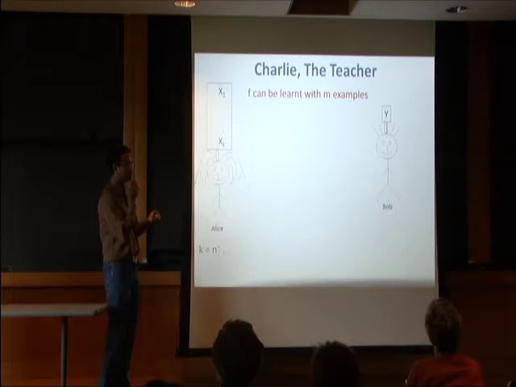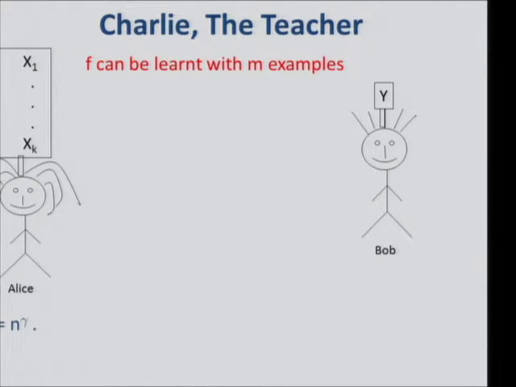What do you mean? No, it's a randomized protocol. Are you saying where is the randomness? No, I was asking whether Charlie is randomized. Charlie is randomized. Actually, Charlie is the only player who will be randomized. The number of bits is the total number of bits, together with the advice. Yes, everything. So we are assuming that the base function f can be learned with m examples, and now we want to construct such a protocol. That's the hypothesis. Now, okay, here's Charlie.